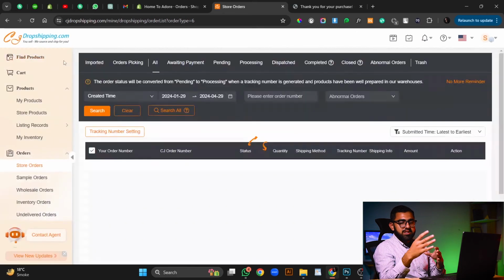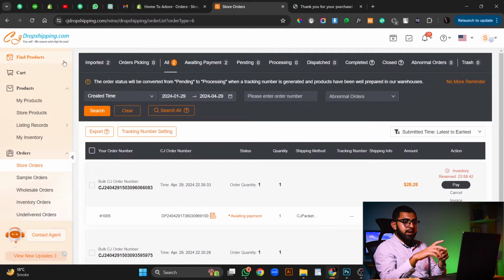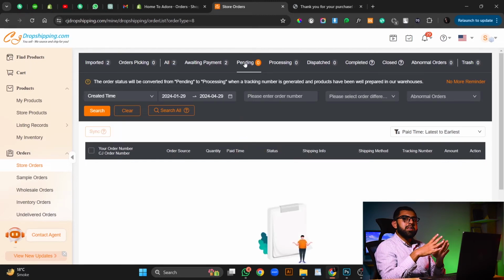So that I can explain more about the further steps. When we are done with the payment, it will move to the pending tab. This tab means that the payment is done and the order is placed, but the supplier hasn't received the order or hasn't started processing it. Once he accepts the order, it will go to the processing tab. Now they are waiting for the supplier to dispatch or ship the product. Once he has dispatched the product, he will update tracking information, etc. And the order will move to the dispatched option.